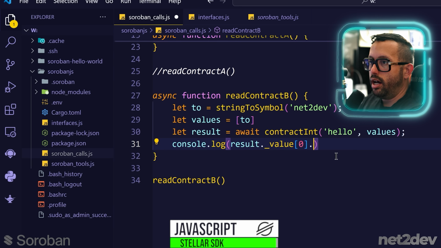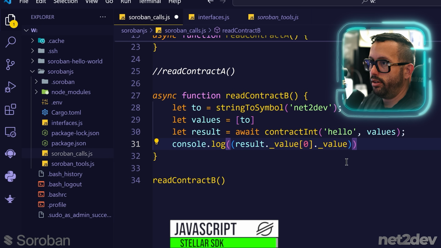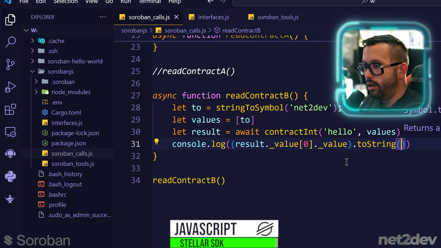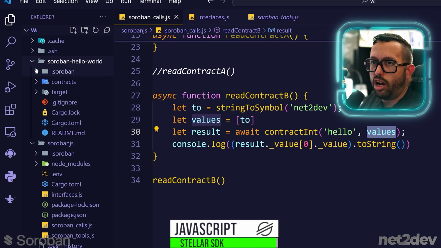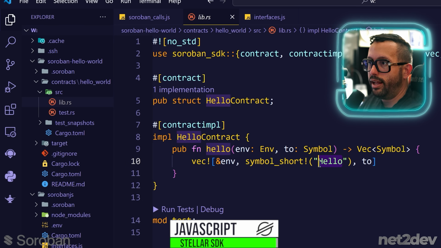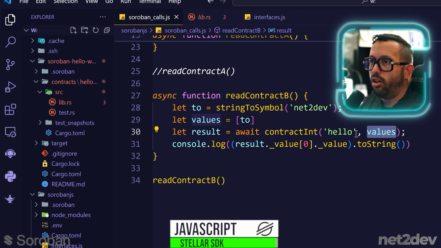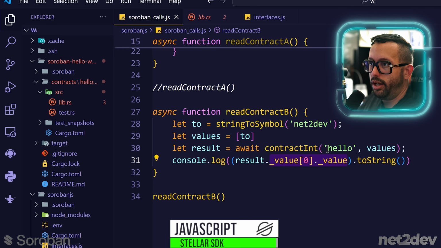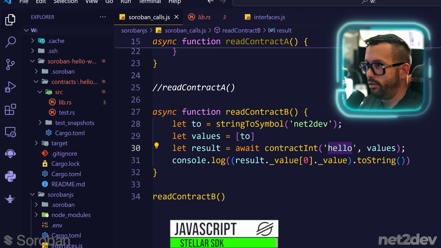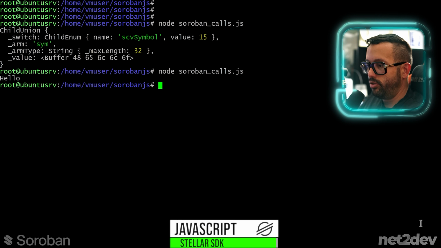Now we're going to say the underscore value. What I'm going to do is close this and then say toString. And if we do that, we should receive the first string value that we obtain from that smart contract. So if we go to the smart contract, it's going to be the first one, hello. Then the second will be the value that we pass when we make the call. So let me show you back. The call that we're passing, it's Net2Dev. We are converting it to ScVal. So I'm passing it here. Then this should give me 0, should give me hello. Then the next one should give me Net2Dev. Okay, so I'm going to Ctrl+S, go back, try it again. Hello, awesome. Okay, now let's do the same for the second one.